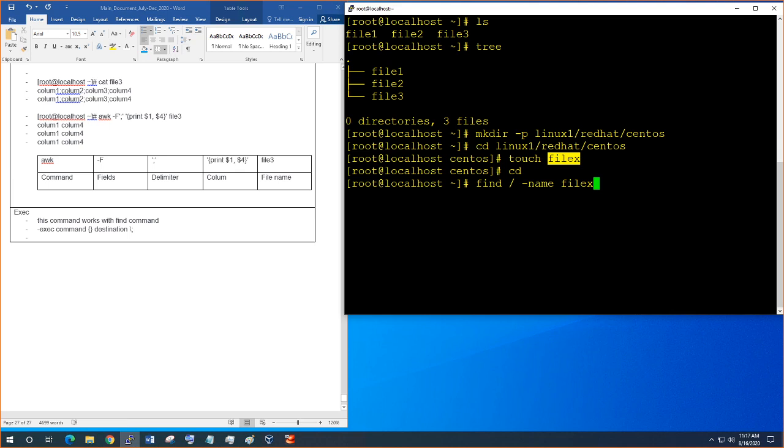Okay, then what I'm going to say is the execute command, -exec, and then what I want to do is copy this file. I'm going to give the copy command, okay, and then these brackets here, and where do you want to copy? I copy in this place, in the present. What does the period mean? Present working directory. Do you agree with me? Period means present working directory. Okay.